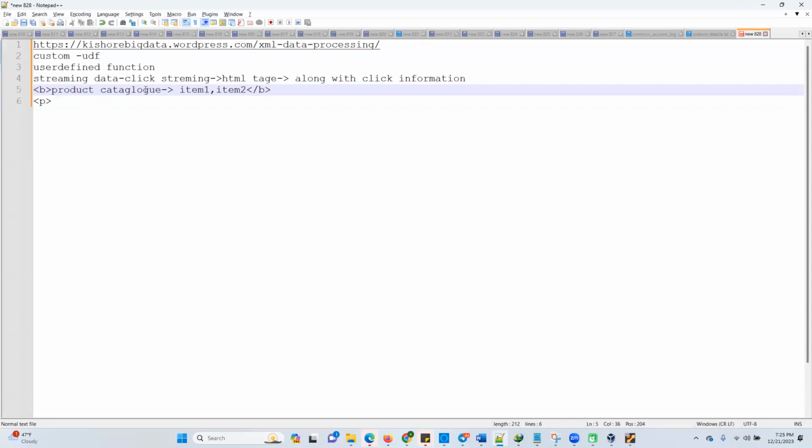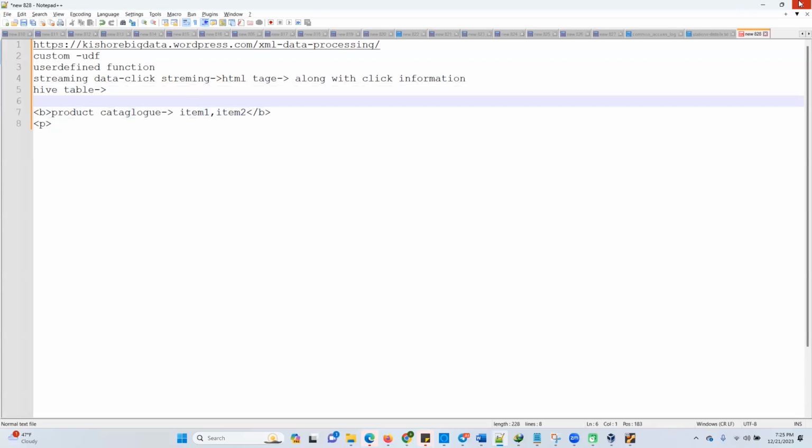Suppose in my Hive table, I have a click stream table, this click stream data is my table.